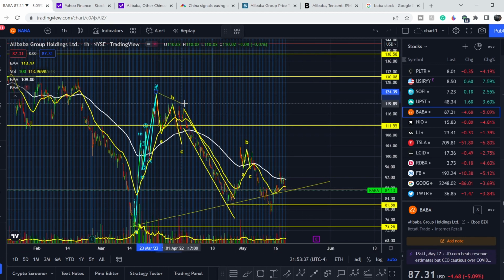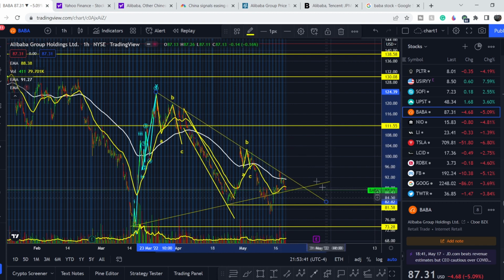If I connect all the tops of this price action, as you can see, we have clear resistance. And if these two ranges hold, definitely we might see the price action around this apex that might hit higher targets. But all in all, as you can see, we broke this range already. And this means it is not the strongest range of support. And definitely, the strongest range that we have right now is this one.